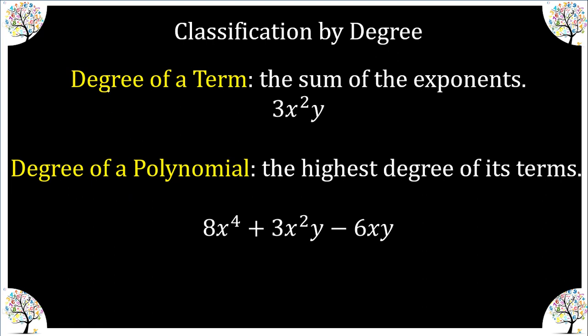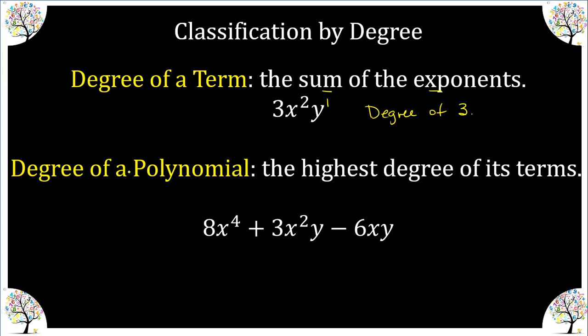Now let's talk about a few more definitions. Let's talk about when you are asked to identify the degree of a term. So this is a monomial. It's one term. We have no addition and subtraction. But if I were to ask you what is the degree of this term, you must add the exponents. So we have x squared and y to the first. So this has a degree of 3. So just when you're classifying and I ask, what is the degree of this monomial? You would say it has a degree of 3.